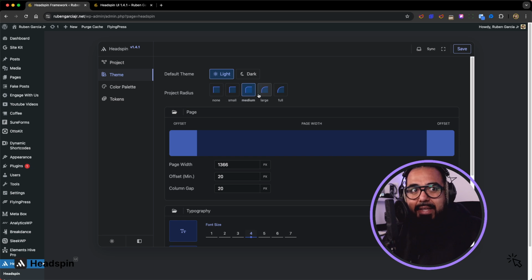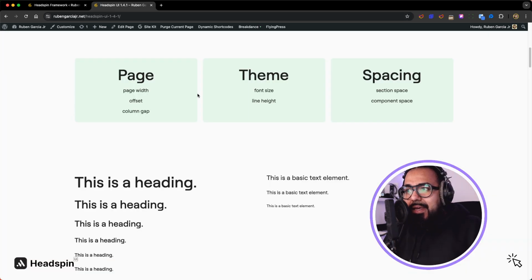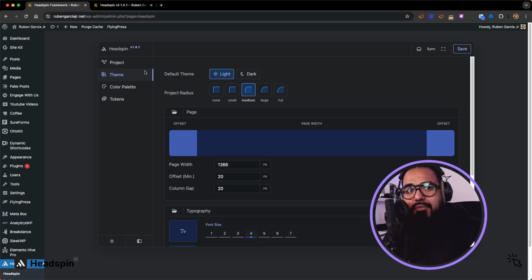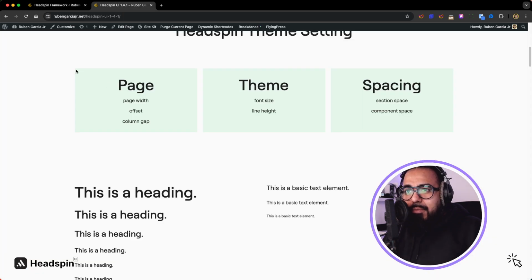Oh, and then you also see the radiuses. So out of the box, we give you a couple options, right? I'm not going to talk about light and dark theme right now. That'll be a separate video. But the project radius, for example, controls your overall radiuses. Let's say I'm in here, and if you notice, there's a small little radius right here. Nothing too crazy. I can use any of the variables that I have. It doesn't matter which one you use. If the client comes and says, hey, I want them all square now, you hit save, you click the none, hit save, and it removes it.